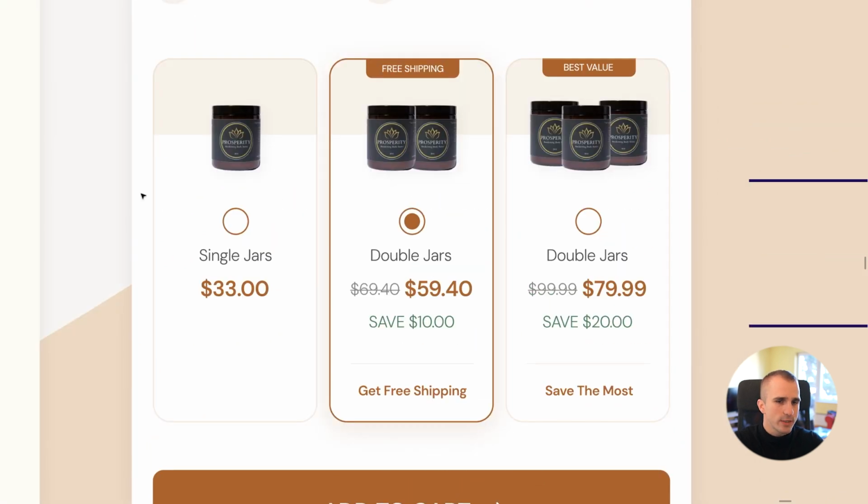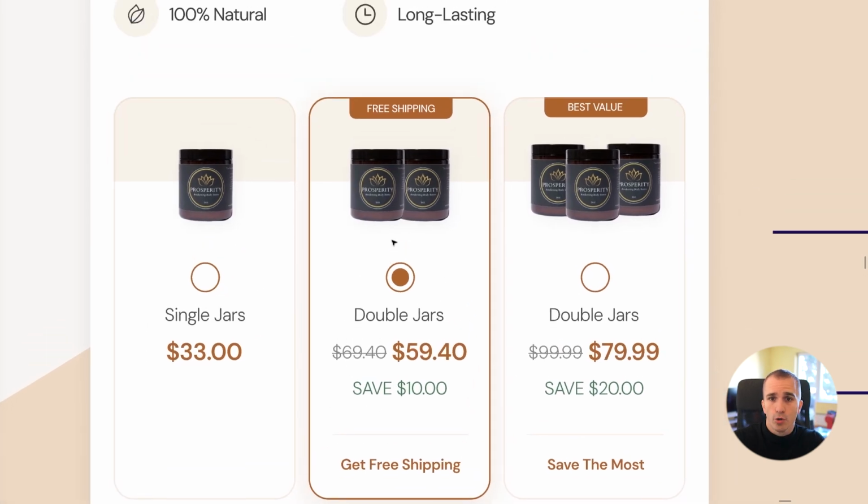And you can see when you're choosing these options, just how the first option feels too weak, too poor. And that's the point. You want to make them feel that if they are going to choose the first option, they're not going to benefit that much. But if they choose the second option, they're going to get the free shipping, they're going to save $10, and they're going to get more products.